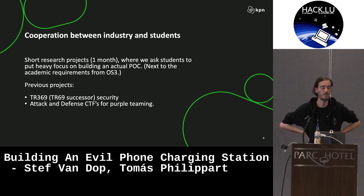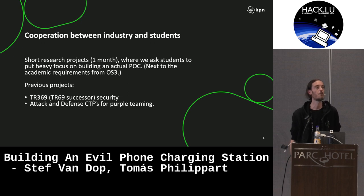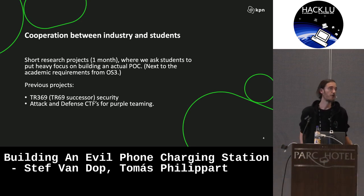One thing I want to mention: I think we as security professionals, hackers, infosec people, should do a lot more to work together with master's students on research projects. On our side, one of the things we do is short research projects with SNE — that's the security master of the UvA in Amsterdam — where we work together with a student. Our focus is very much on building a POC. Of course, on the student side, he has to write a research paper. So it's a bit of a balancing act.